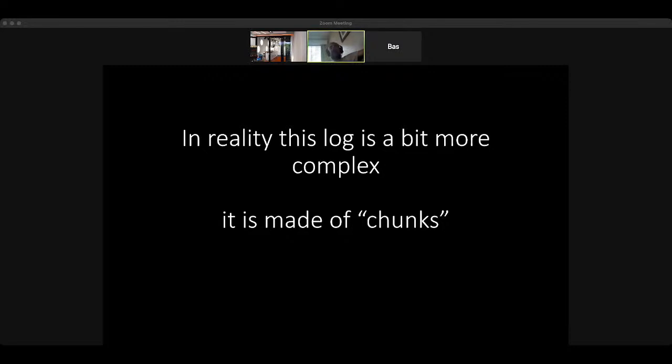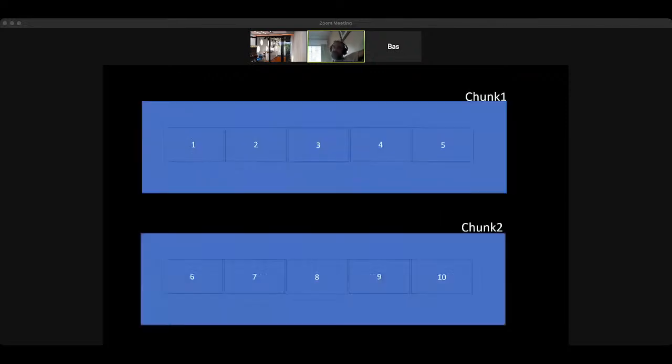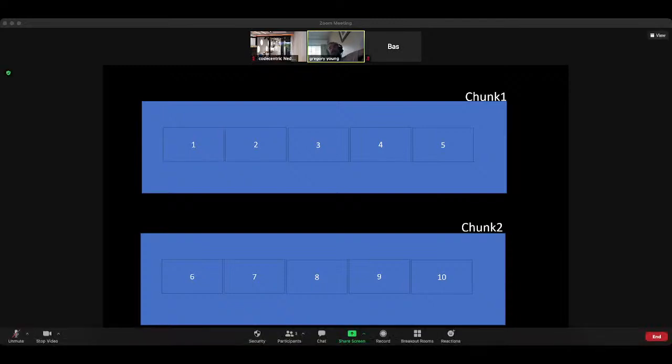EventStore does exactly the same thing. We call them TF chunks. Although I have it written here as chunks, TF chunks stand for transaction file chunks. And we can see here how it might work. Now, here we can imagine we have a limit of 5 transactions being put inside of a chunk.